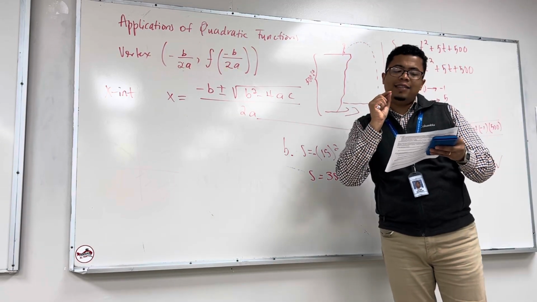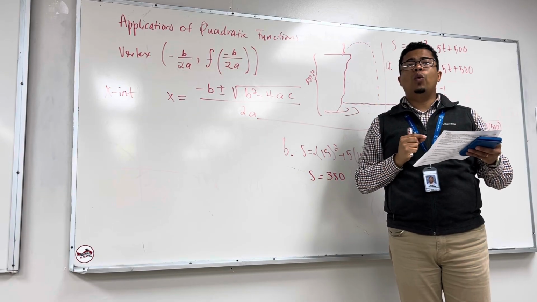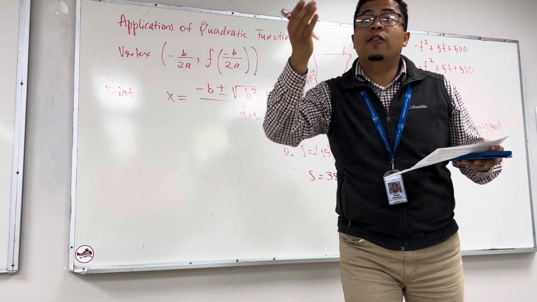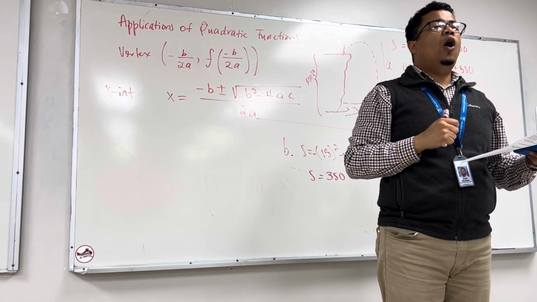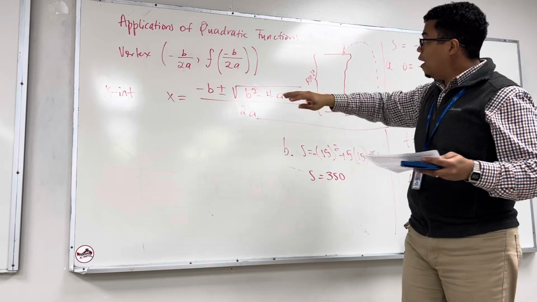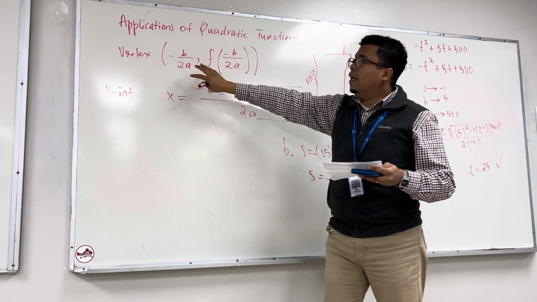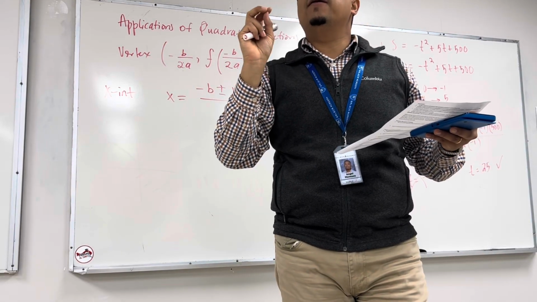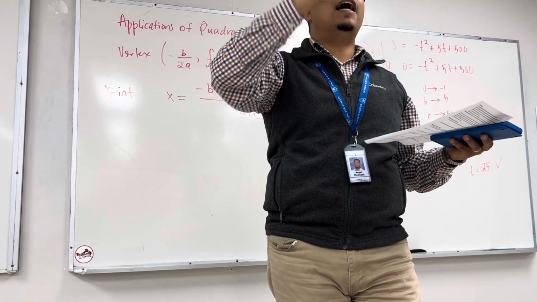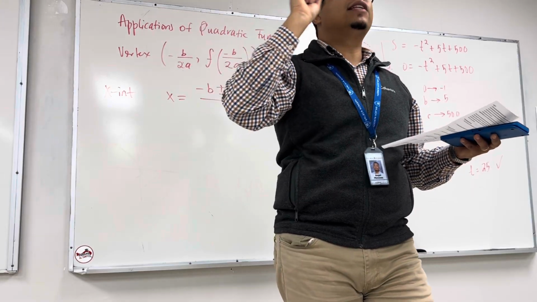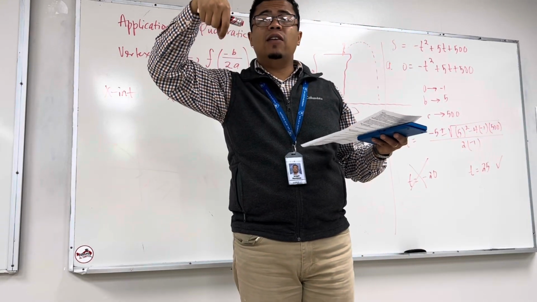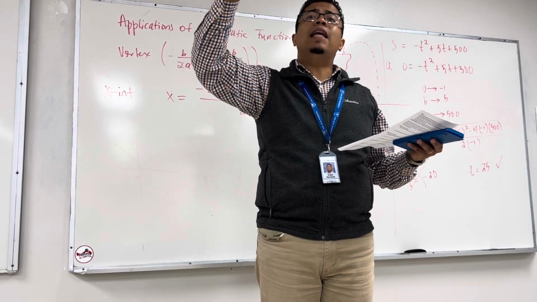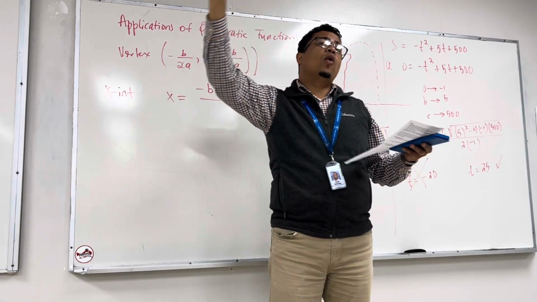C reads, what is the highest point the pebble will go? So the question is telling us to find the vertex. For that, we would have to use the little formula for the vertex. Now, listen up. The vertex is a coordinate. Do we all agree on that? It has a value of x and a value of y. Now let's give meanings to both the x of the vertex and the y of the vertex.